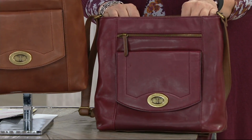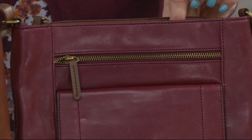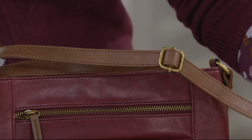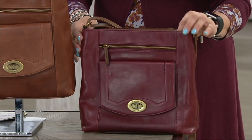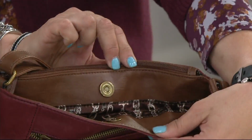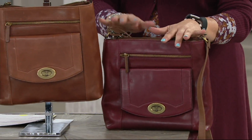Exactly. So let's start with the colors. You have the Chianti in front of you. This is one of our new colors that we've brought back in our Function Forever. So pretty, so rich, that really deep burgundy. And all the bags are trimmed out in that great cognac brown trim, except for the black. With the black, you're going to get the tonal look. So pretty. So this is one of the new colors, Chianti.